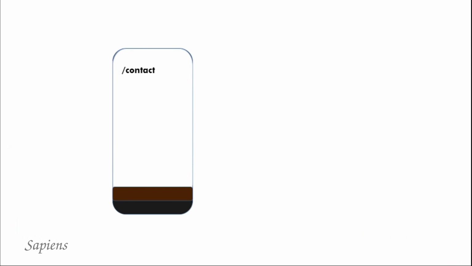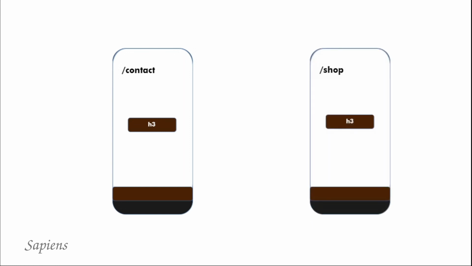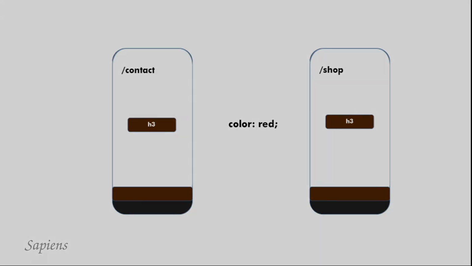Now for your homework, I want you to create your own page with any element you want, for example an H3. And if you also want to practice the layouts, style any property of that element, like the color, with CSS defined in the layout, not on the page itself. Then create another page and use that element to style. Basically, create two pages and include the same HTML element in both. But instead of defining the style in both pages, define it on the layout. Alright, go ahead and give it your best shot.